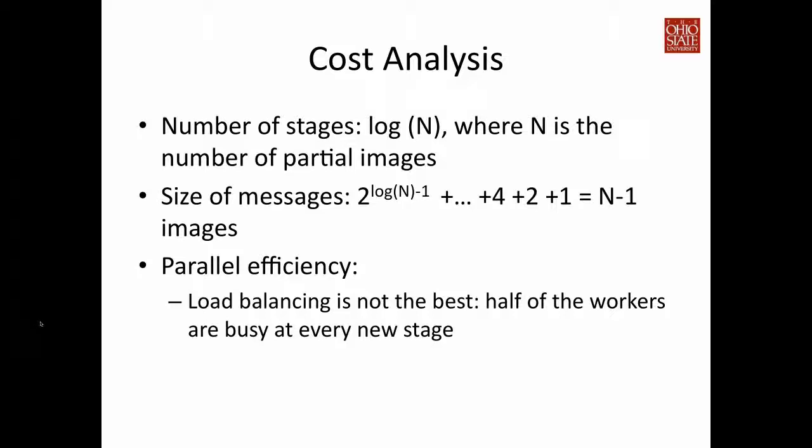About parallel efficiency, you probably can guess this is an algorithm that doesn't have a very balanced workload distribution, because in the beginning, say you have 8 processors, you divide into 4 groups. So only 4 processors are busy performing the blending. In the next stage, you only have 2 groups. So only 2 processors are busy. And then in the final stage, only 1 processor is busy. So as you can see, at every stage, you reduce the number of processors that are going to participate in blending to half of it. So the workload becomes more and more uneven.